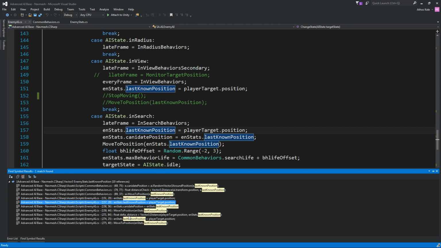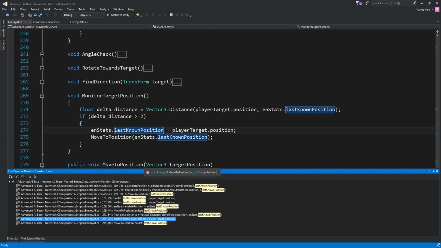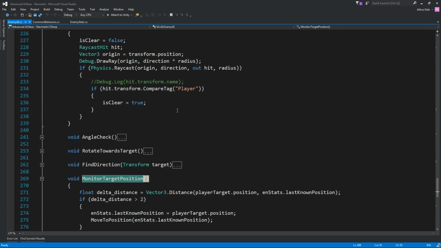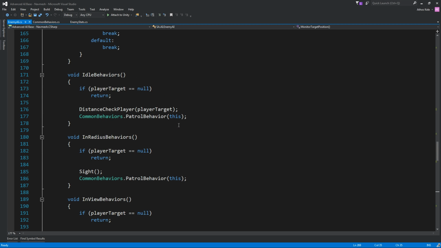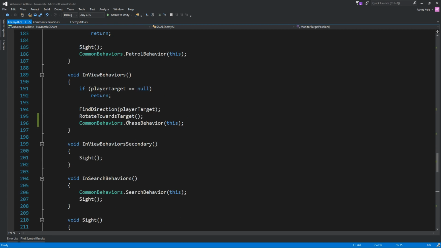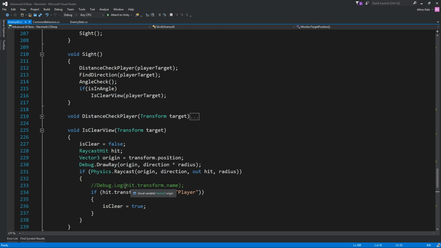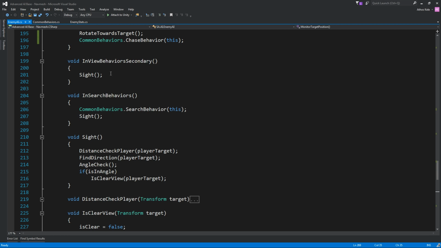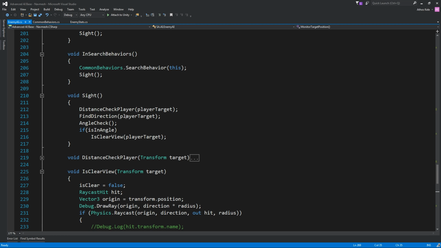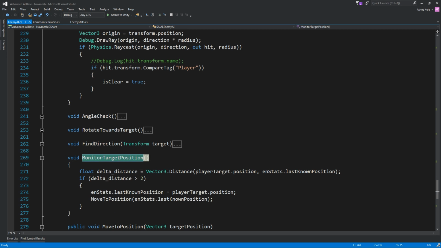Set candidate position. Monitor target position. Let's see. Idle behaviors. So we probably need to drop this inside our in-view behaviors, but let's see. Yeah. So let's take this.